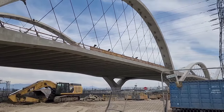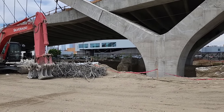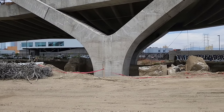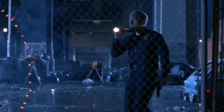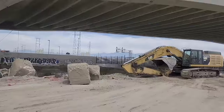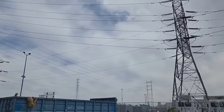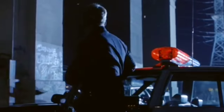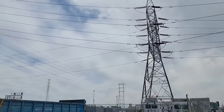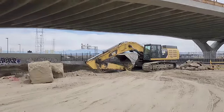Right over there on the other side of the bridge is where we see the police car pulling up. He gets out and walks underneath the bridge where he sees the hole in the fence from where the T-1000 entered. These electrical towers right here can be seen behind him when he's getting out of his police car, and they're probably the only thing left from this area that we see in the movie.